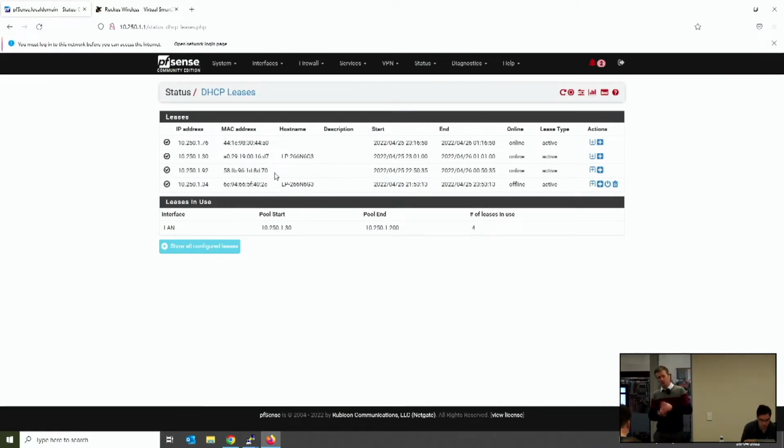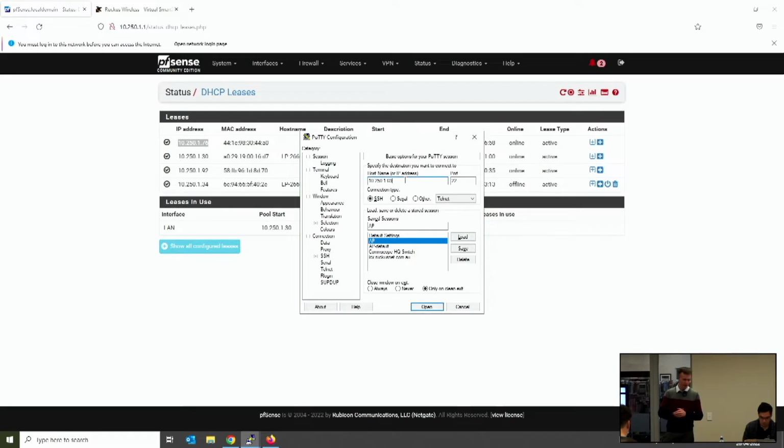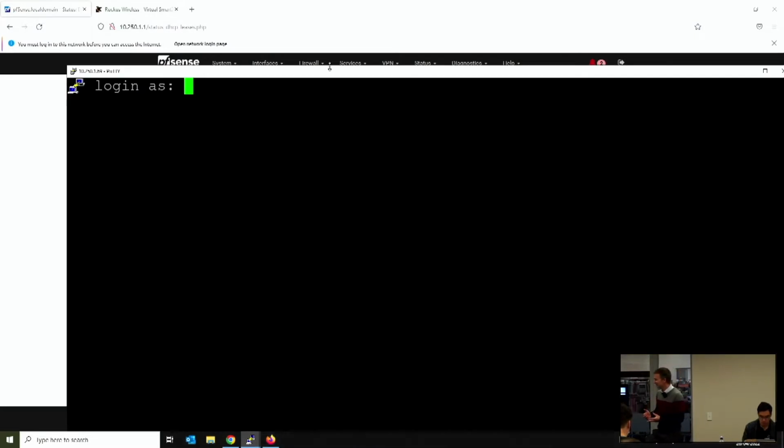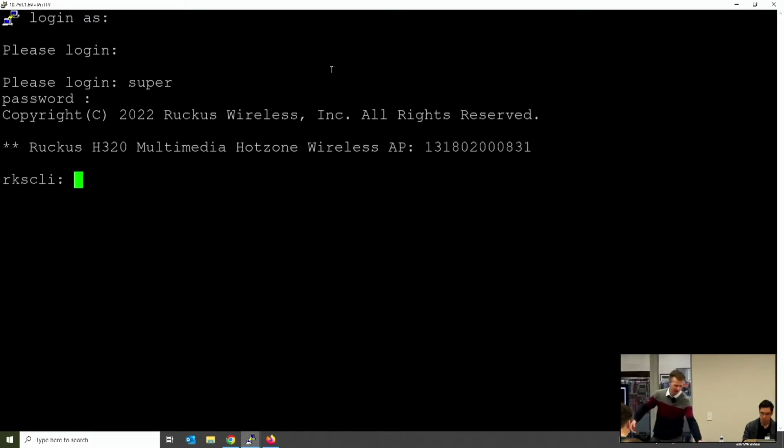Yeah, so there's two methods. We can use a DNS record or a DHCP option. Or you could do it manually, which obviously is not the preferred option. If you do it manually, Adam's logging into our access point, and from the access point command line, we're using the default credentials. You probably know this already, but on the back of every access point you'll see a sticker, and it's got the default username and password in order to get in here, which of course is super and spAdmin.